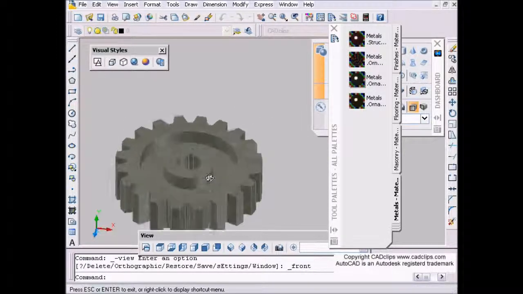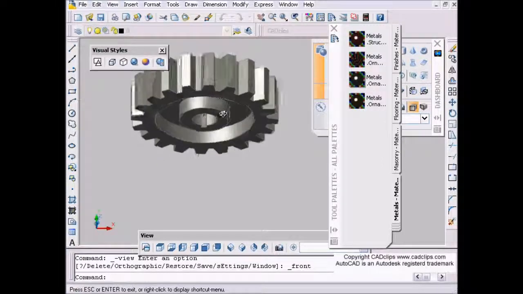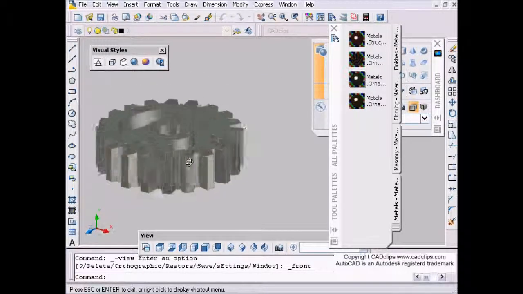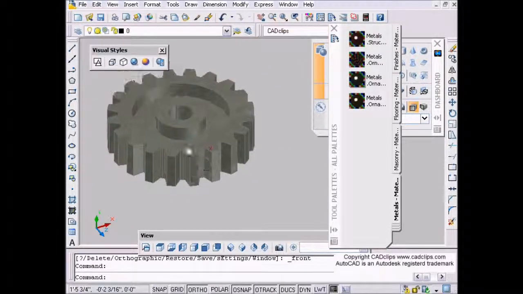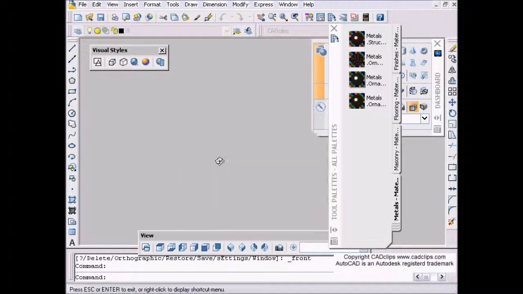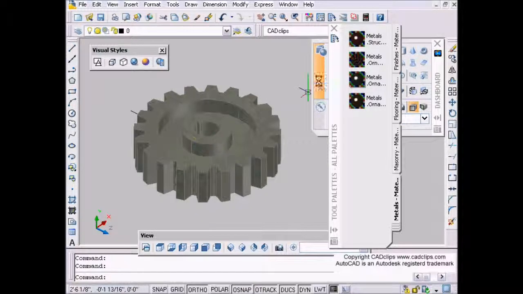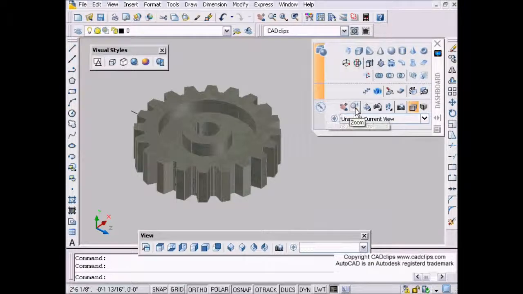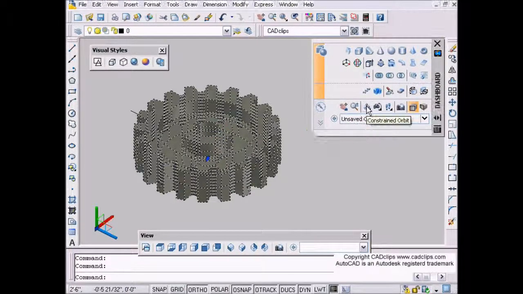and there's our gear. Then shift middle mouse button, we can have a look at that. We can spin that around as you please, and then there are some 3D orbit commands that you can get off of here. Constraint orbit command.